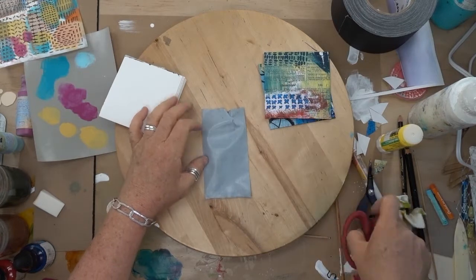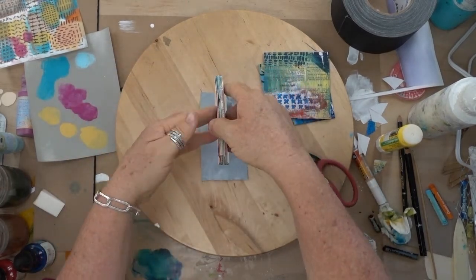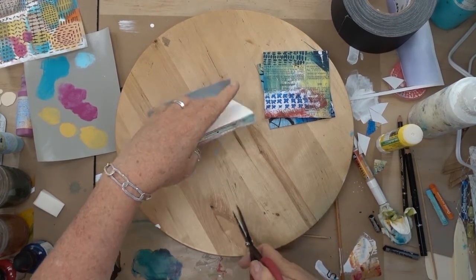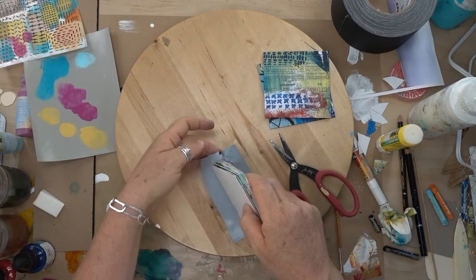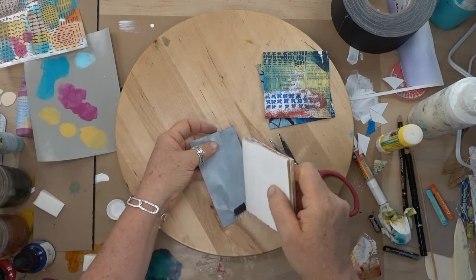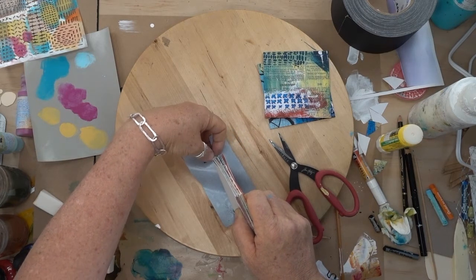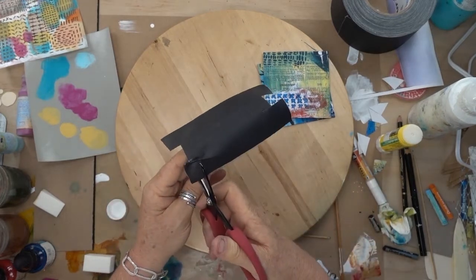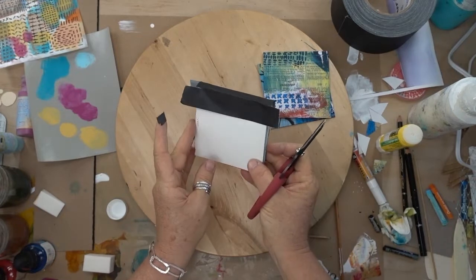I'm going to take the spine of the book and place it down centered-ish. This is all going to get covered, so if it's not perfect it's fine. I'm going to nip in on either side of the spine — top and bottom — just give it a little nip there. Then very carefully lift it up, fold this piece over so that I have a nice finished edge along the top. Fold this over — this is the only little tedious part — just getting it so that it doesn't stick funky. Little finished edge top and bottom. Then I want to snip this excess off so I can fold these down, and snip this extra tape off.